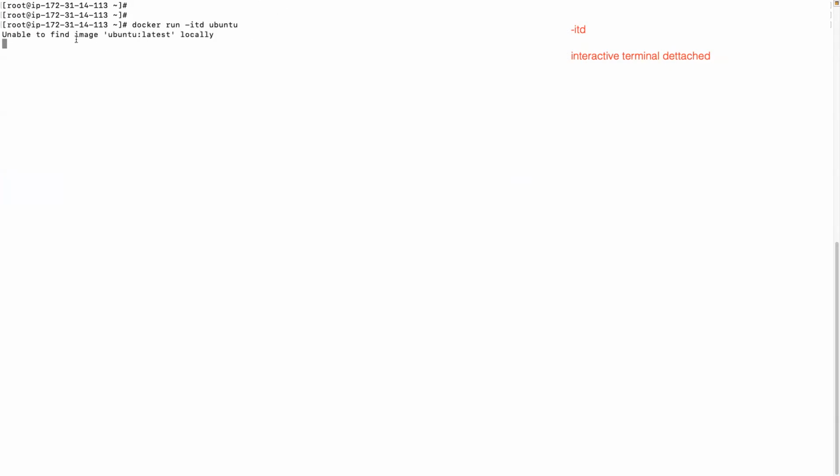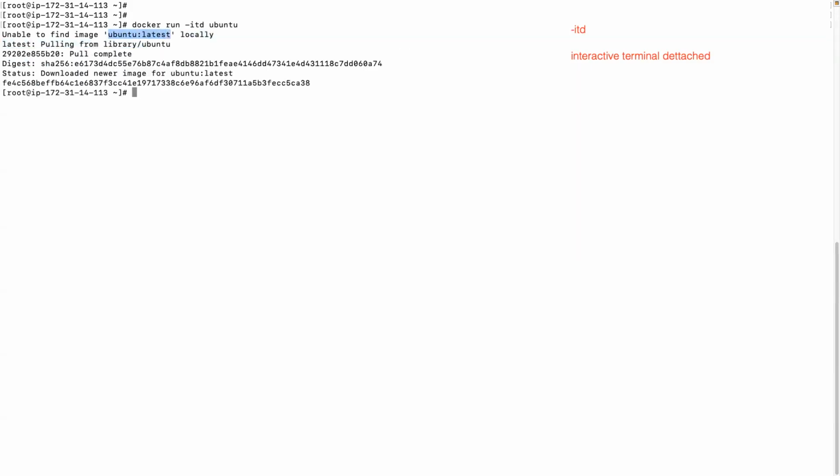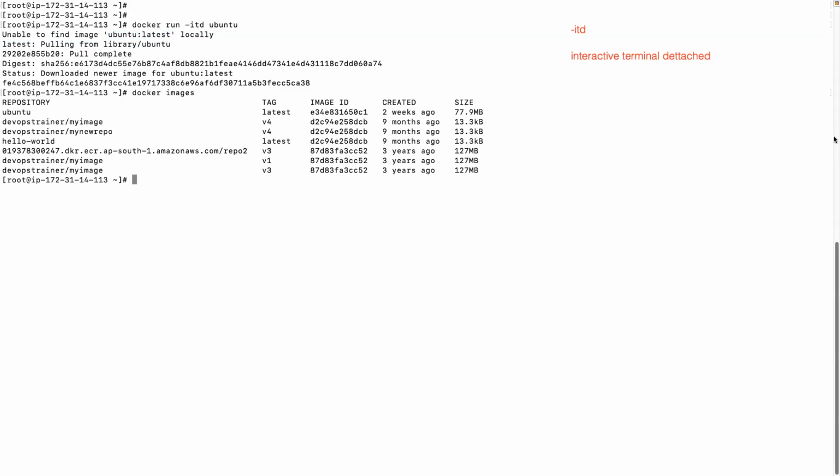See, because this Ubuntu image is not there, it has appended the latest tag. And because it's not available locally, it has downloaded it. First, let's see the image. Yes, this is the one which just got downloaded. And a container might have been started and it might be running. Running containers can be seen just with PS.